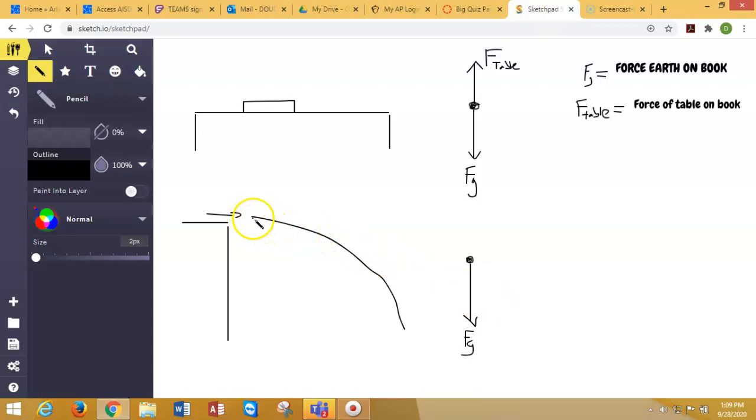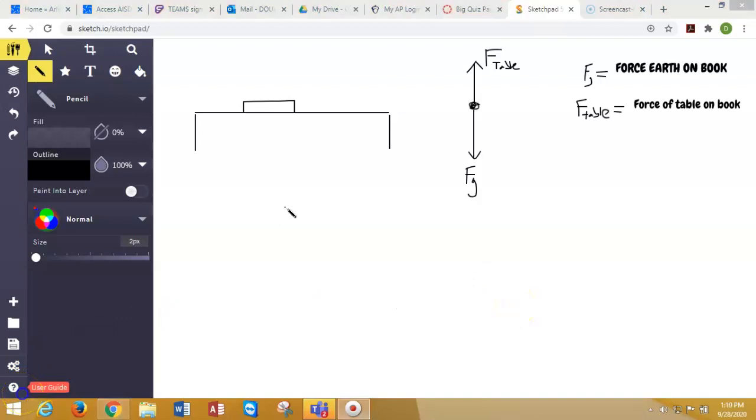But because its path is curved and because it starts horizontally, I had a lot of people drawing something like this and saying, well, this is the velocity. Or instead of calling it the velocity, they called it force then the x. I had all kinds of things. No. Just one arrow straight down, all that I wanted. That is a field force. That is the force of Earth acting on that object.